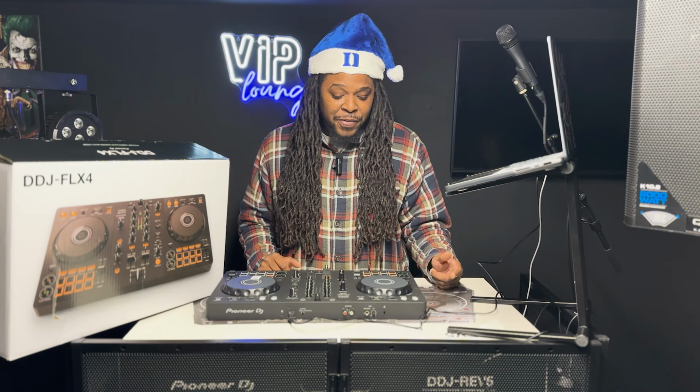But like I said, it's a good beginner DJ controller. You can't go wrong with it if you're just getting into it. Also, like I said before, it's a good backup. You can use it as a backup controller as well. Not too many bad things I can say about it.